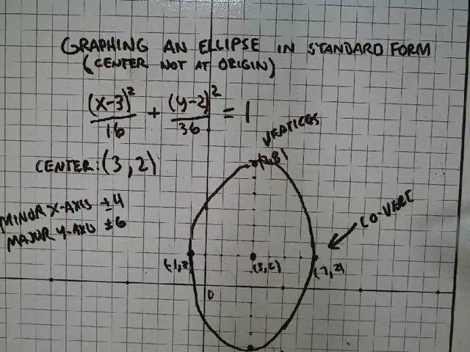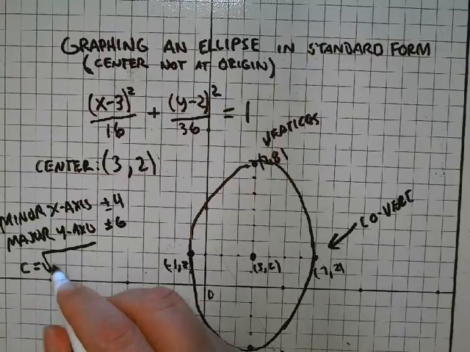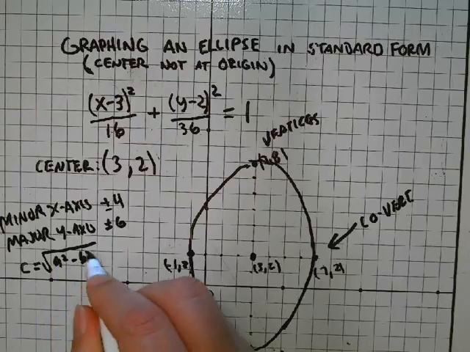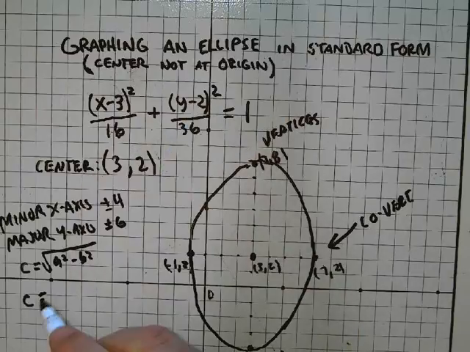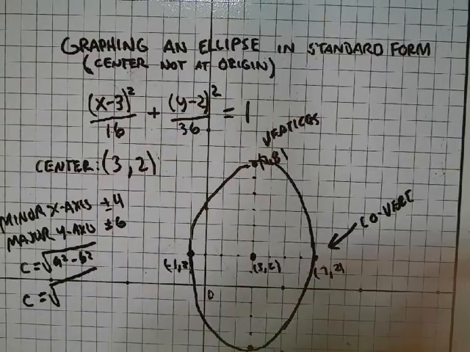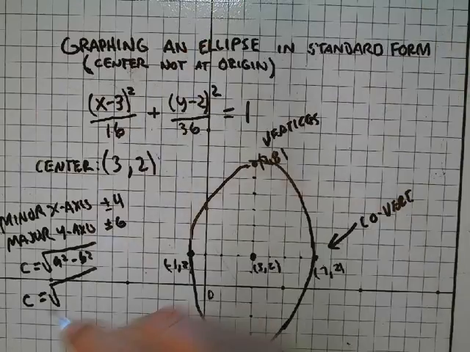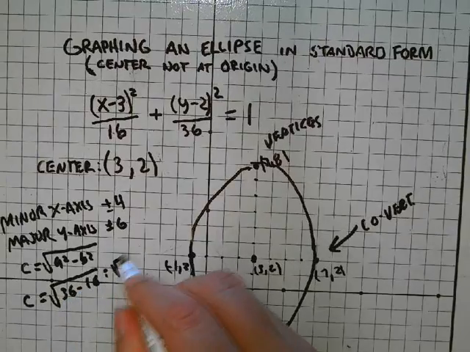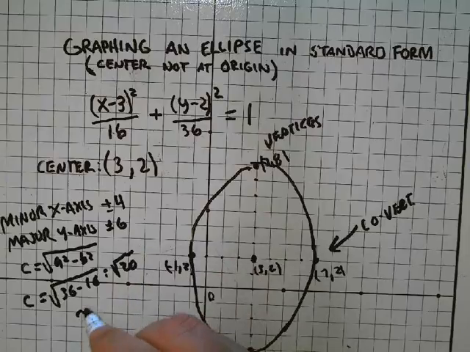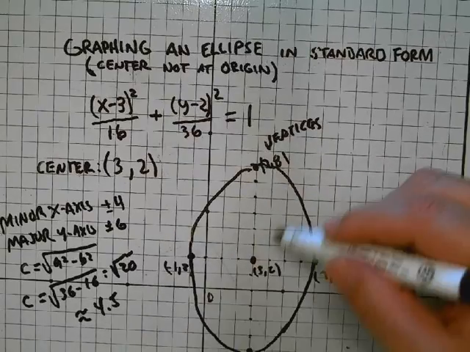Now, the foci is really c equals the square root of a squared minus b squared. And you don't want a negative underneath there. So, subtract the bigger minus the smaller. That way you don't have to worry about all the a and b when a is larger than b and stuff like that. You can just go ahead and subtract the largest one by the smaller one and get square root of 20, which is approximately 4.5. And so you're going to go on the major axis, 4.5 up and 4.5 down.